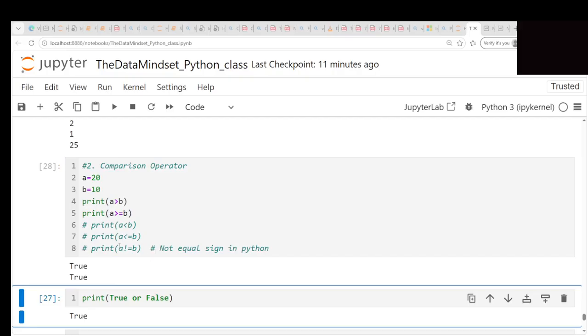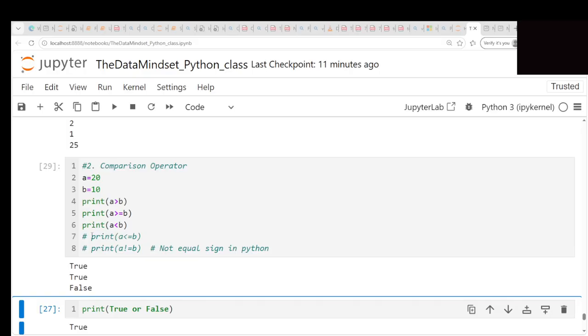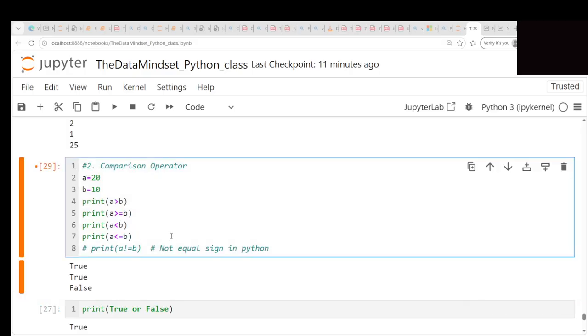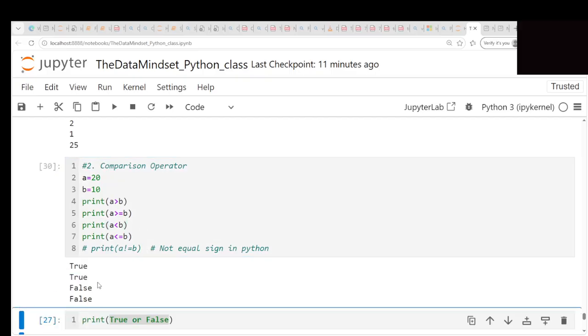All right. Similarly for here, if we execute this piece of code, of course, A less than B is incorrect, and we will get the output as false, right? Similarly for this case, A less than B is incorrect, so false or true, we will get false. Because if we change the order over here, we will get a different response. So similarly over here, we will get the result as false.